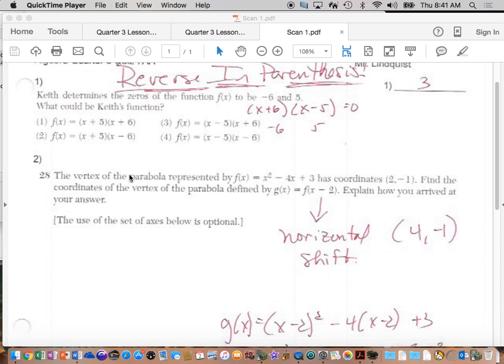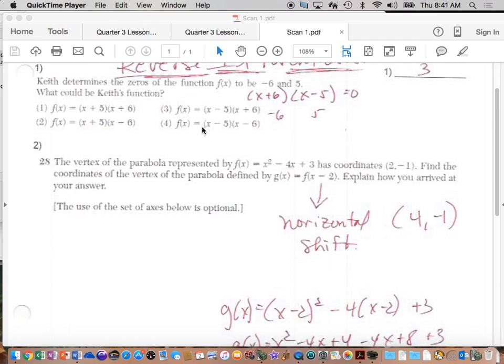Remember, if the answers work out to be -6 and 5, then the packages from which you split them apart, maybe it's the guy on the left, maybe it's the guy on the right, needed to be the reverse of that. So if this is 5, the package needed to be x minus 5, so that when you write x minus 5 equals 0 and then add 5 to both sides, you get the positive 5. Likewise over here, x plus 6 is 0, you subtract the 6 and you get -6. So the correct answer is choice 3. Again, the theme of this quiz is to remember when things are inside grouping symbols, parentheses, you look to reverse.